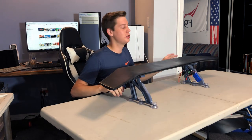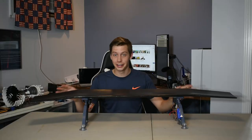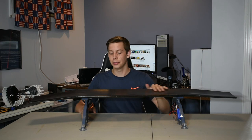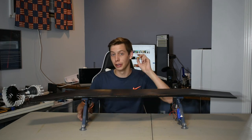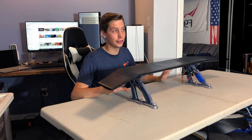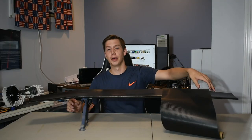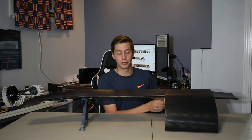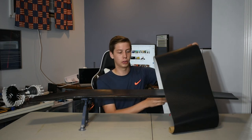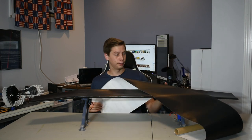Now, I put a bunch of time into trying to get this smooth and then painting it and sanding it again and painting it, more Bondo. It took forever. And honestly, I'm still not happy with the surface finish. Maybe I'm just awful at body work, I don't know. But if I've learned anything from engineering, it is when you have a problem, just throw carbon fiber at it. So we have carbon fiber vinyl wrap, which we're going to put on this thing. You know, problem, carbon fiber, fixed. It's easy, all right? This is engineering.